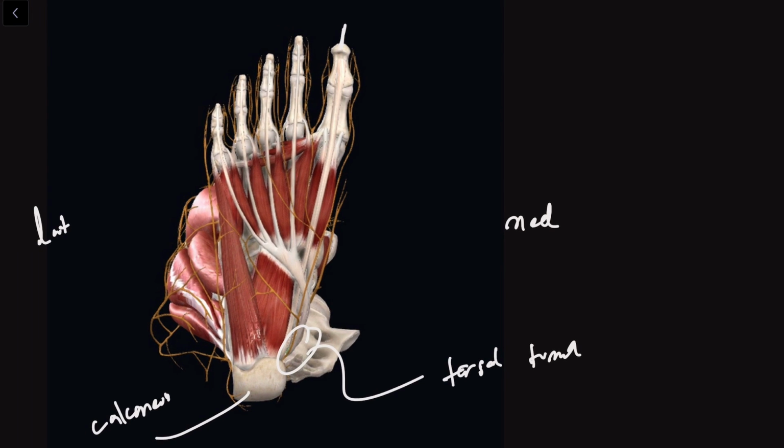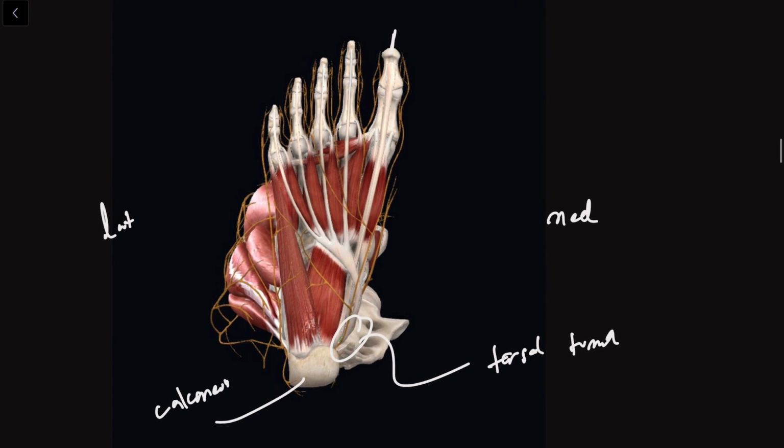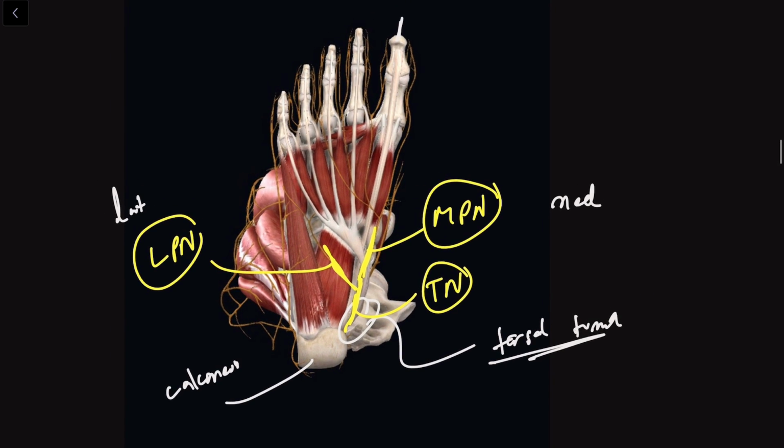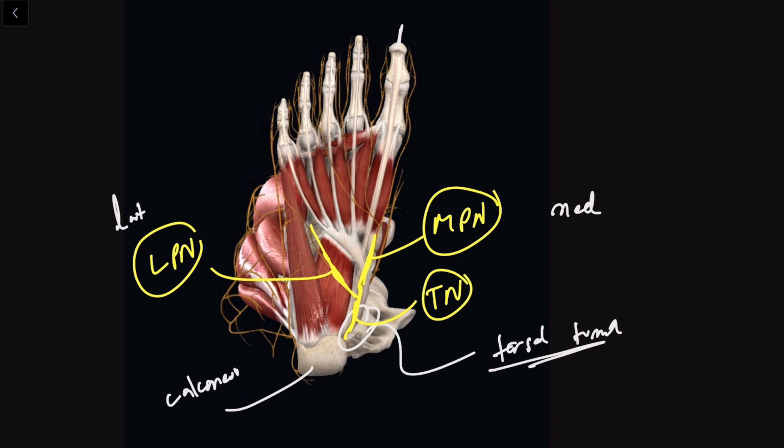bone. And so the key landmarks to take away from here is that coming out of your tarsal tunnel is going to be this nerve right here, which was your tibial nerve. So that whole nerve that did the posterior innervation, or the innervation of your posterior leg compartment, tibial nerve, is going to come up in here, and then it's going to break into these two branches. And so this is the plantar foot, and so we're going to name this appropriately. We're going to call this guy the medial plantar nerve, and we're going to call this guy the lateral plantar nerve. And so once we've done this, we can see which muscles these guys are going to innervate.